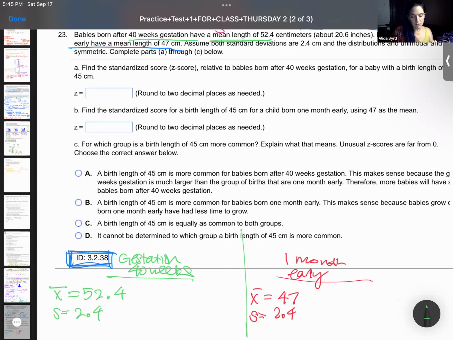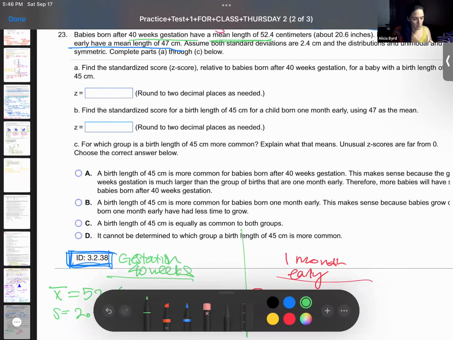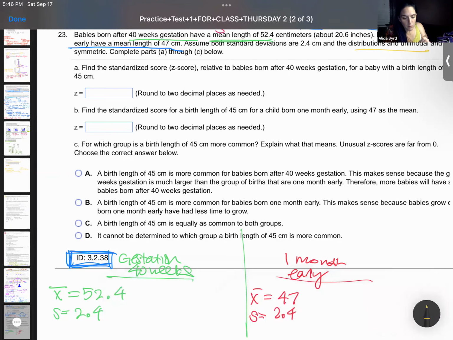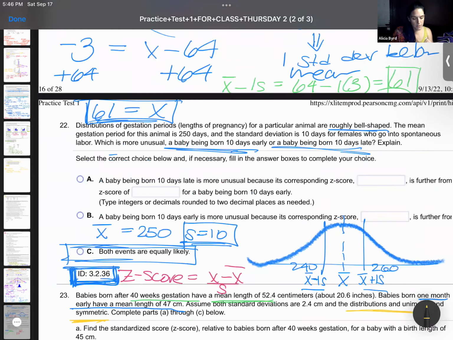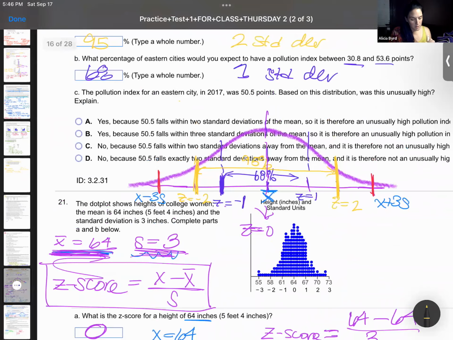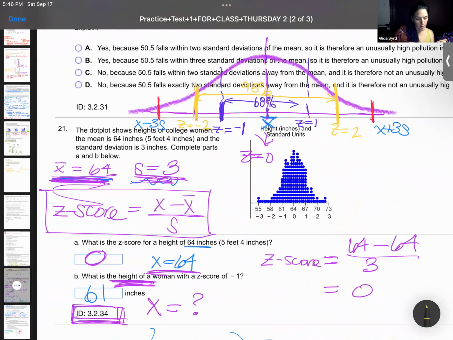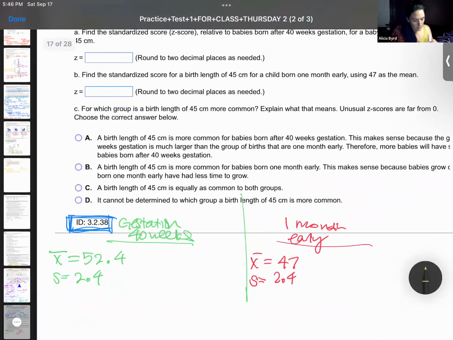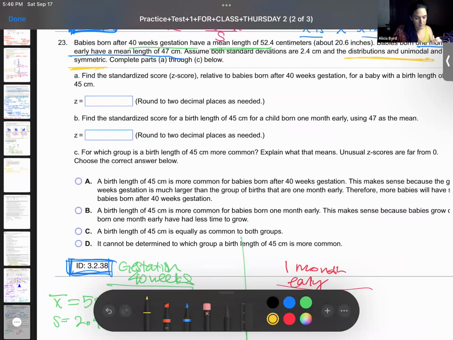And the distributions are unimodal and symmetric. So again, we kind of know that's what we're working with right now. We're not dealing with weird symmetries, but this is important because if they're unimodal and symmetric, if they have that bell curve, we've seen it a few times now in a row, then we can use the empirical rule. We can use our z-scores, and we have some information that we know about this. Okay, so coming down here, we can calculate the standardized z-score.